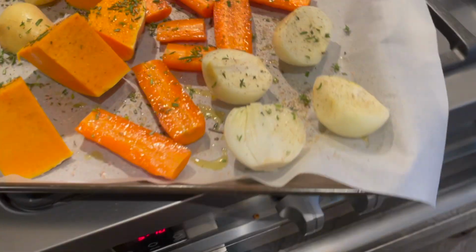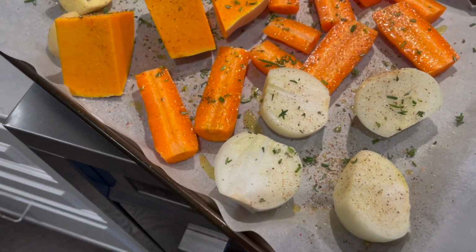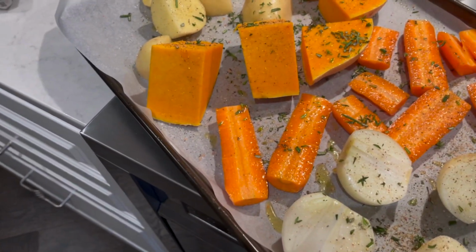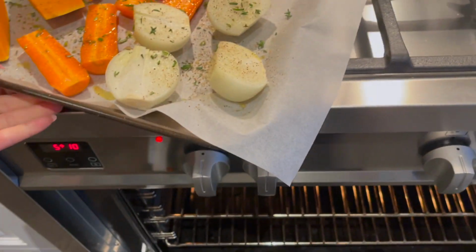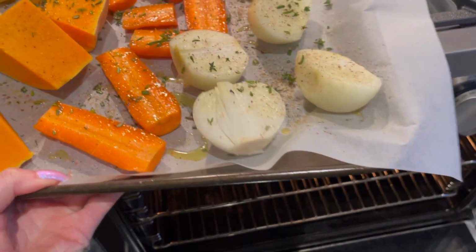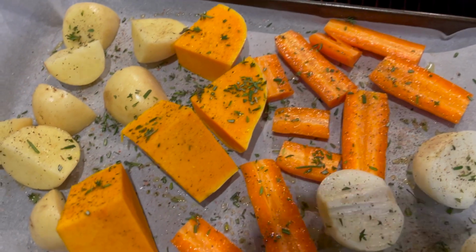So I'm going to put these in now and then I had planned on having a bubble bath, do you think? Yeah, I reckon you can fit it in. Do I have time? I'm not convinced. I just don't know. Top rack, bottom rack. Top rack.